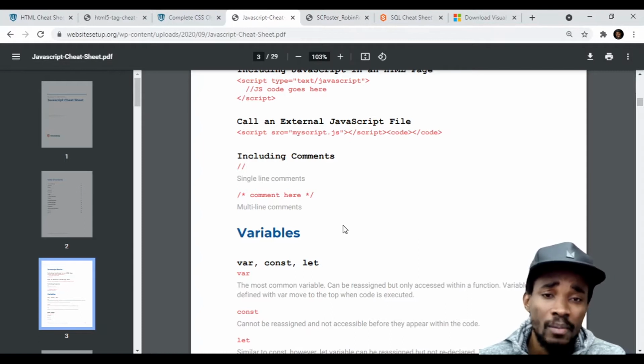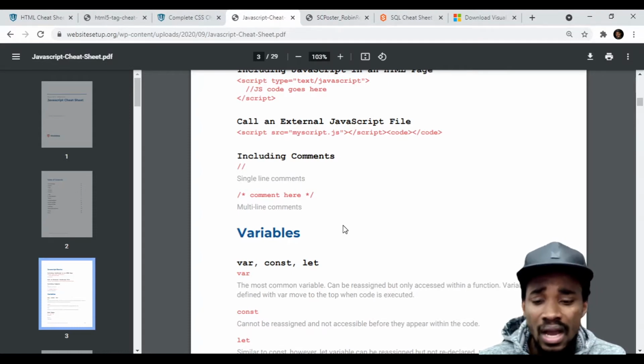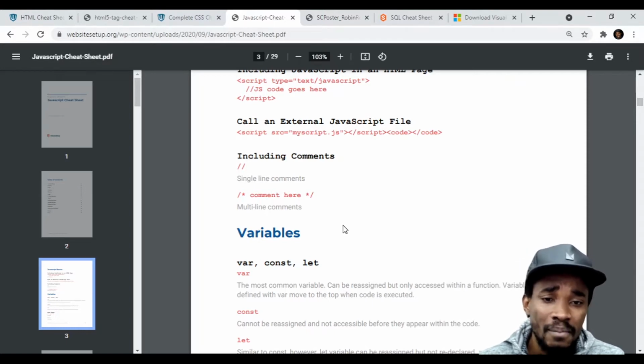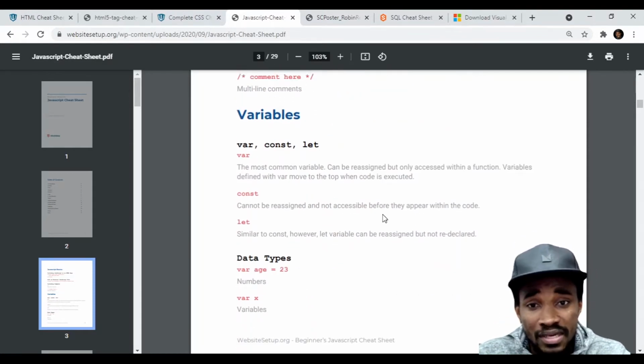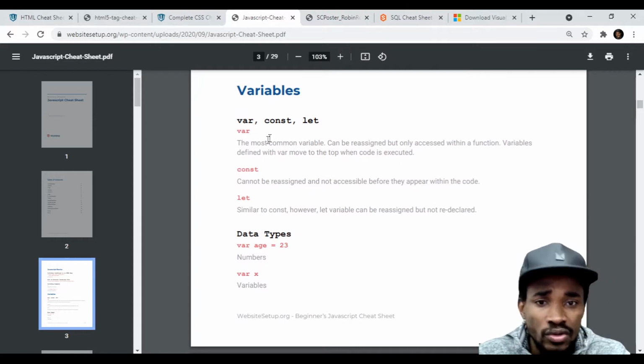I think I showed you guys in one of my videos how to use Bootstrap. You can also use some of the JavaScript frameworks, like Angular, React JS, Vue.js. There are a ton of amazing frameworks you can easily use, but you need to know the basics as a beginner. Understand what the concepts are.